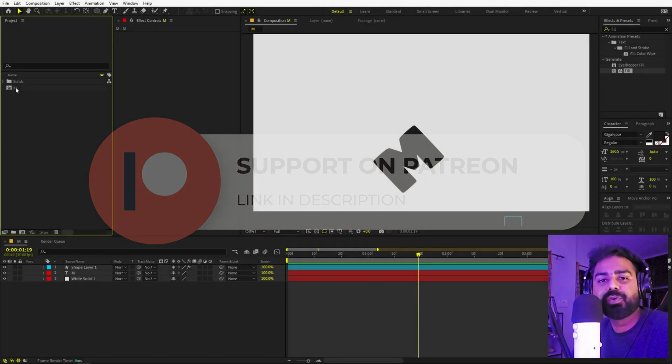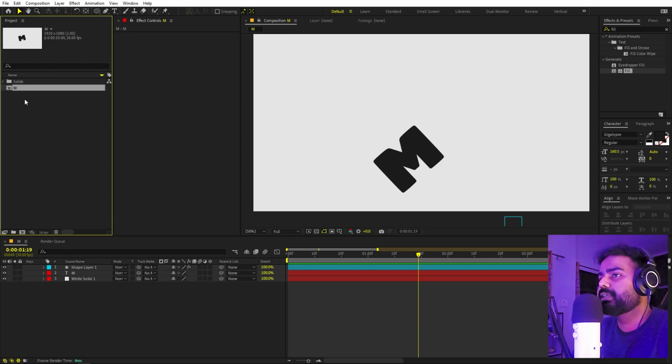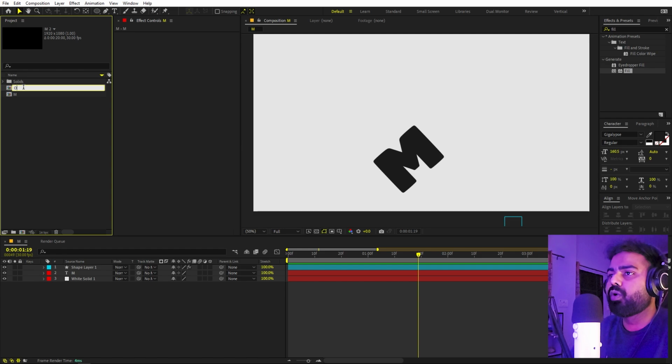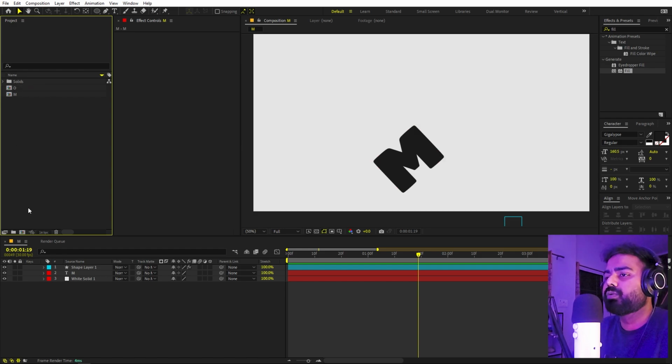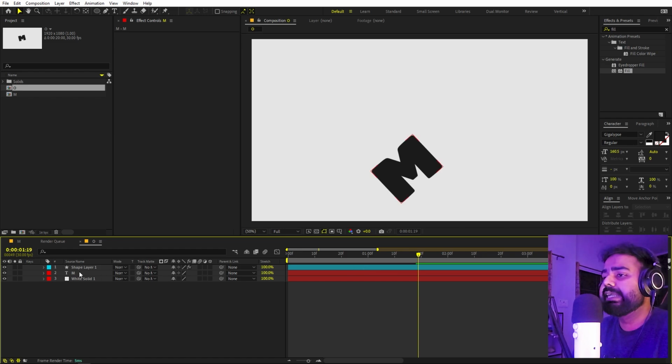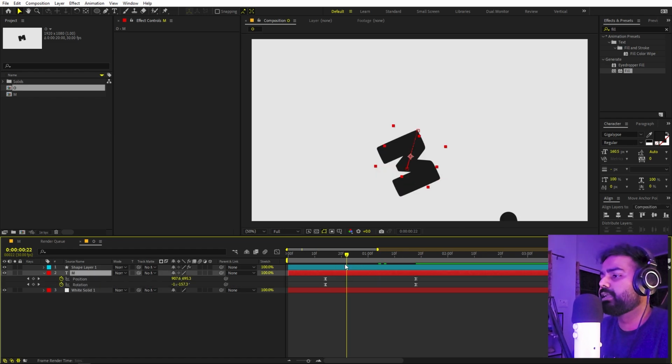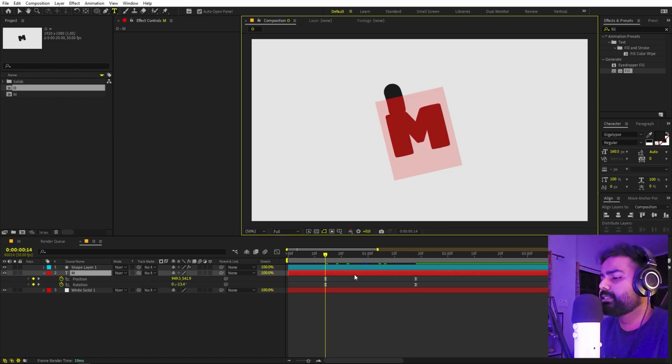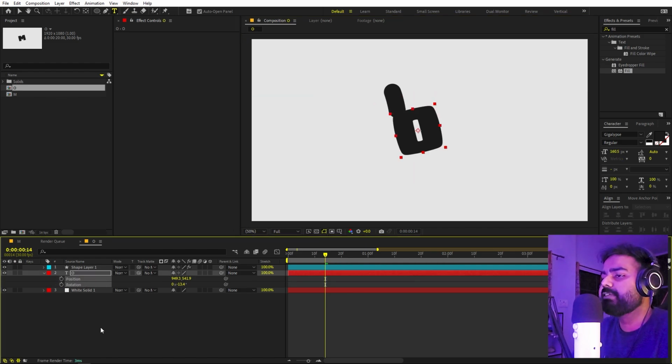Now let's continue. So here we have created this M. Now I can simply press Ctrl D to duplicate this. Let's rename this to O. Now we don't want to see this layer. We can just simply open this up, O, and instead of creating everything from scratch, we can do it from here only. Let's select this. Let's type O. So here we have the O. Let's remove these keyframes and we can just place it however you want. Let's keep it over here.